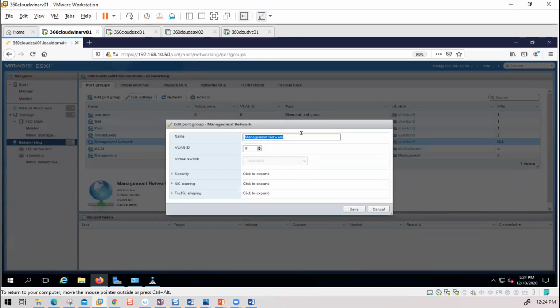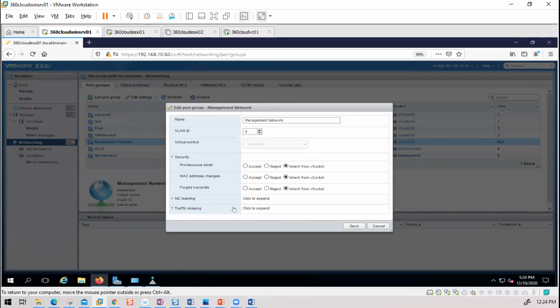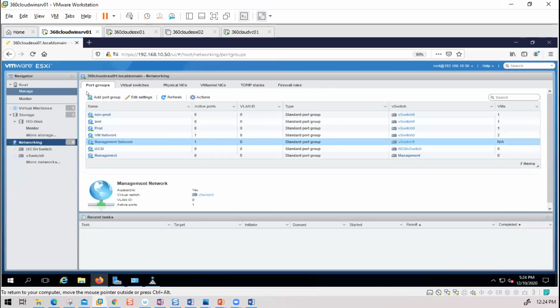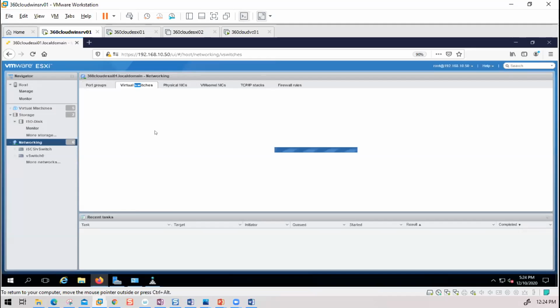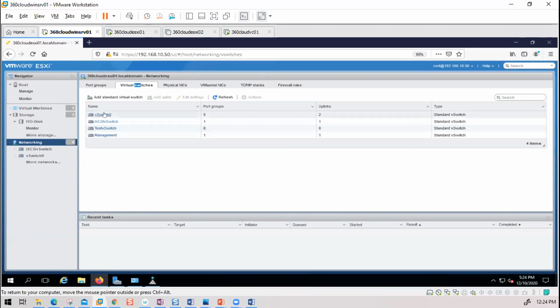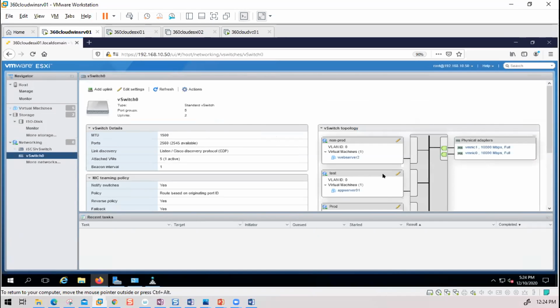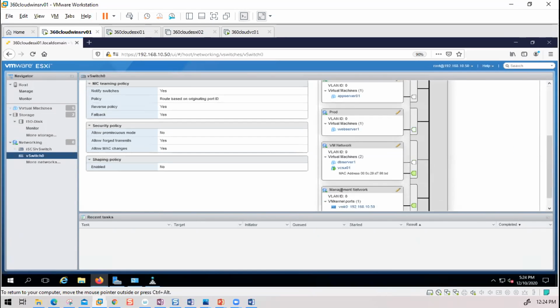Here I can see the network port group, and if I go into security, these are the simple things that we just discussed. But where can I see that? I can see it within the virtual switch. Within the virtual switch, I can go into vSwitch 0, which will show me what is in the management port. Here is the management port, and the port name is VM kernel port group.